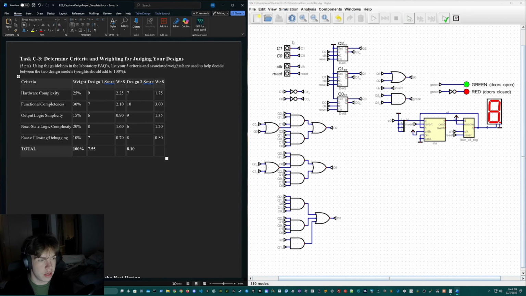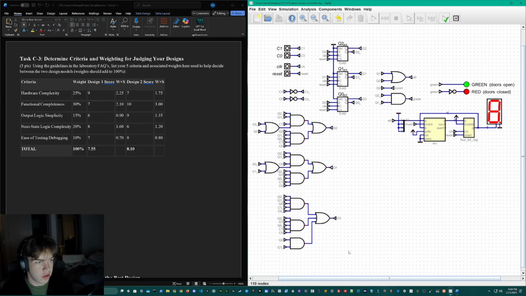So the inputs, right, C1 and C0 are the control inputs, like I just said. Clock and reset will just clock the ALU and the register to make it go in the direction that we need to, and reset will reset the whole machine. The combinational logic here, which is this whole thing, calculates the next state, which is D2, D1, and D0, and then these 3 D flip-flops here store the current state using Q2, Q1, and Q0, and they all have asynchronous reset.